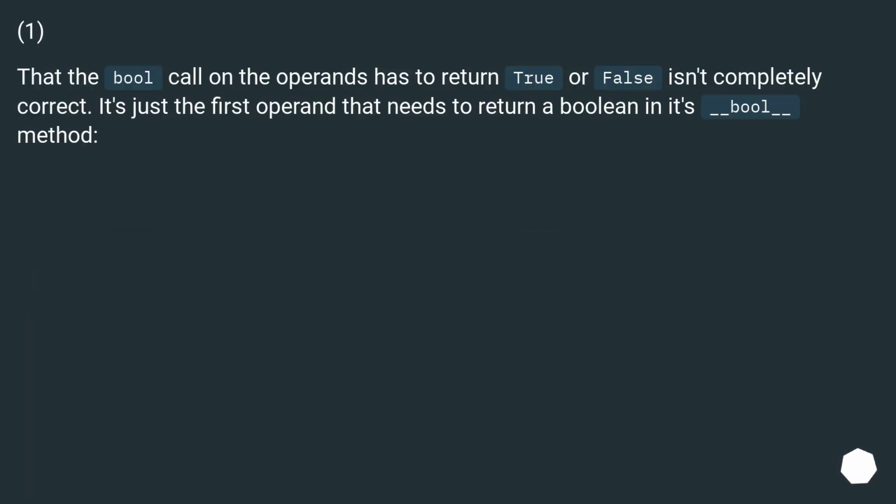One. That the bool call on the operands has to return True or False isn't completely correct. It's just the first operand that needs to return a boolean in its __bool__ method.